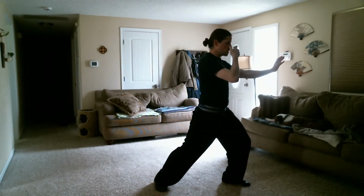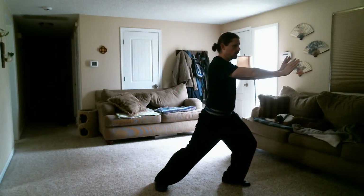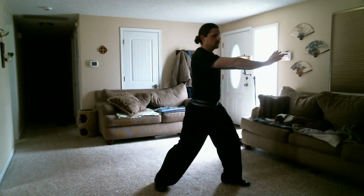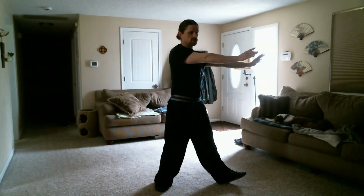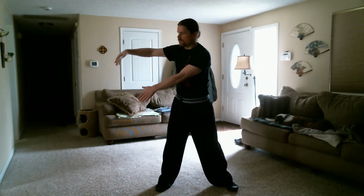So from here, let's transition into single whip. All right. So we're going to shift our weight back. As we do so, we're going to pivot, turning towards the screen, pivoting on the right heel. The right hand is going to go in front of the face, blocking, while the left hand goes down, both palms facing back. And now you're going to shift your weight to that right foot as both hands kind of make their way to your left side with those palms still facing back.